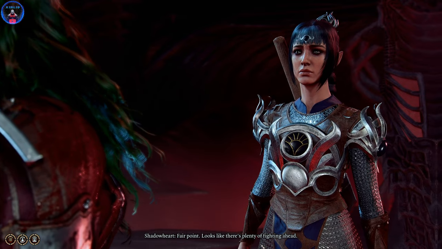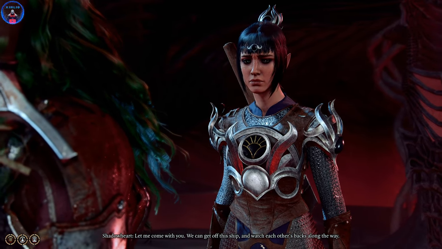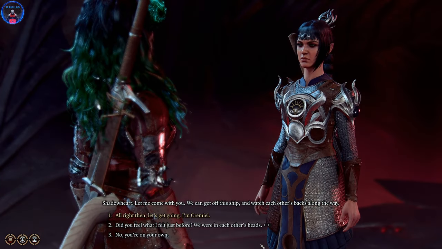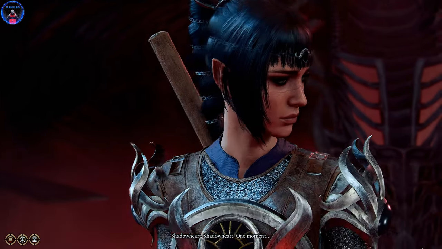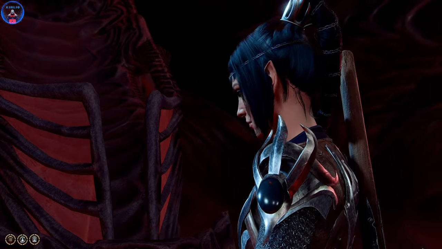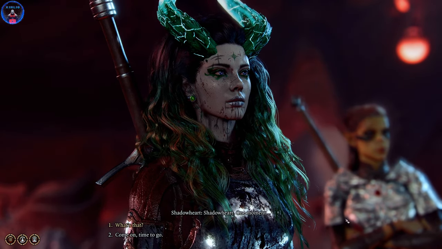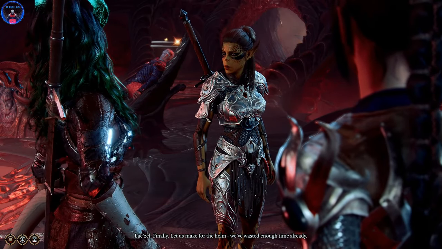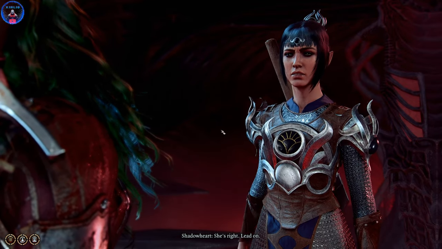Dangerous is what you need. Looks like there's plenty of fighting ahead. Let me come with you. We can get off this ship and watch each other's backs along the way. All right, let's go. I am Cremiel. I should have just named her Creamy. It's fine. I'm not gonna talk about that because she doesn't like being pestered about the artifact. Lead on.